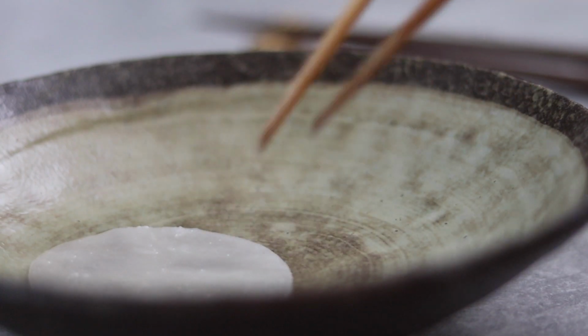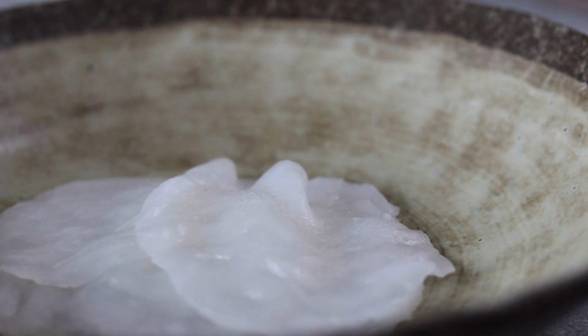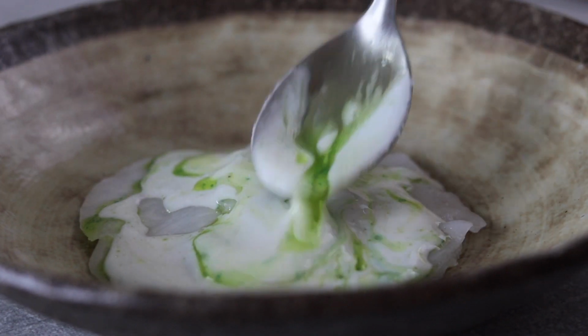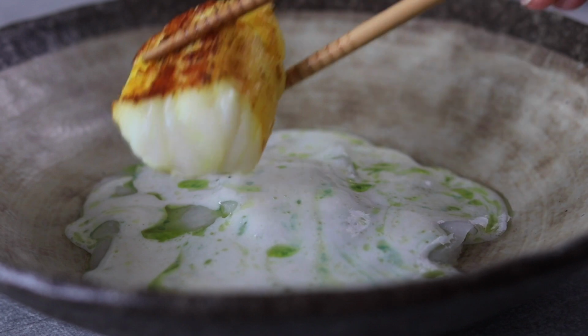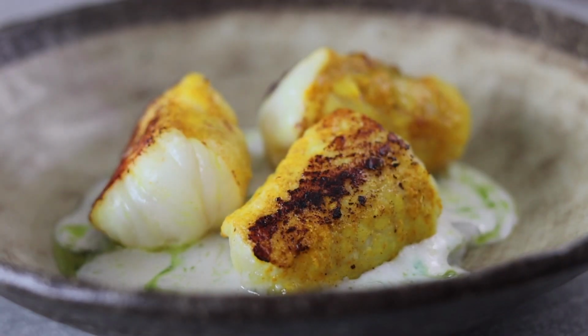First we can line the plate with those unique Banh Cuon wrappers. These are still pretty sticky, but they're going to taste pretty damn good. Next we can coat the wrappers in that split coconut reduction. The textures and flavour of the wrappers and the sauce is going to give a real good mouthfeel. Now we can add some of the monkfish, and I think 3 pieces of the fish should be good.